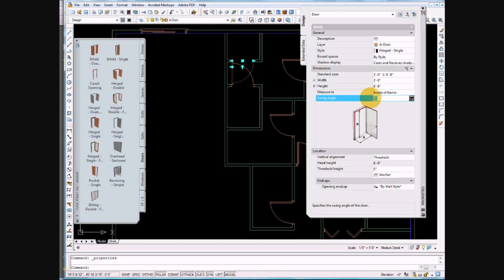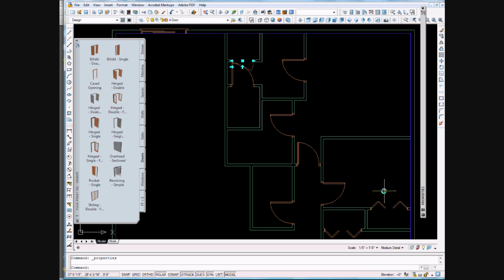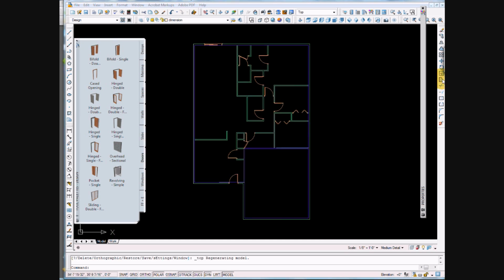And we're going to select the swing angle from 90, and 25 would probably be fine. So go ahead and press enter, and you can see it shows that it has a decreased swing angle. Otherwise, it's very hard to tell what the door is doing.